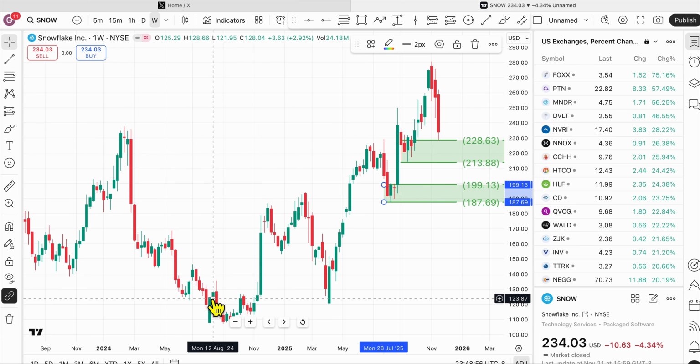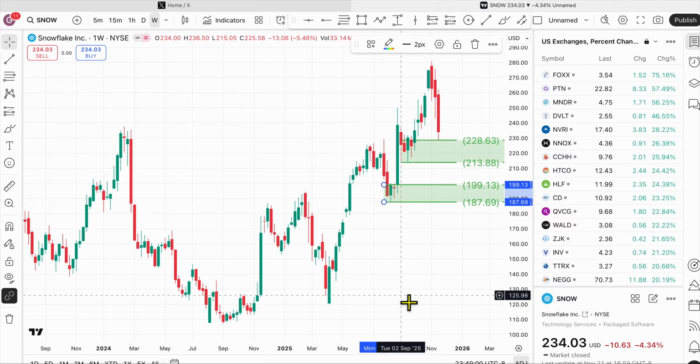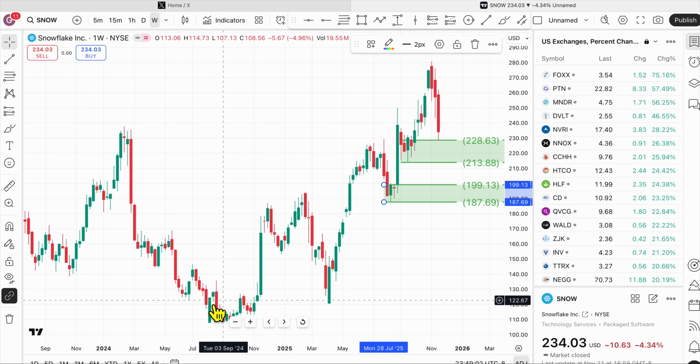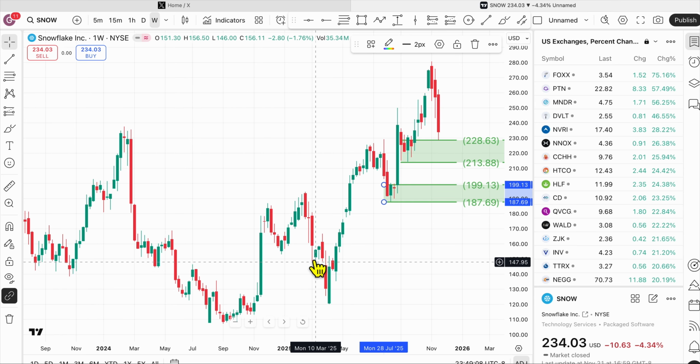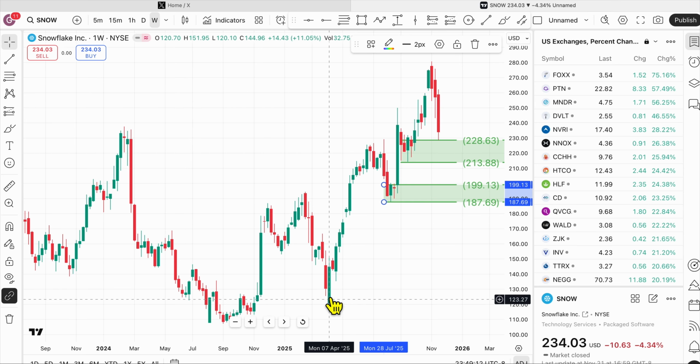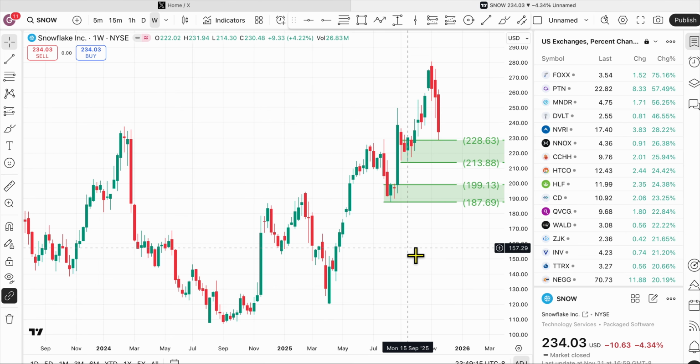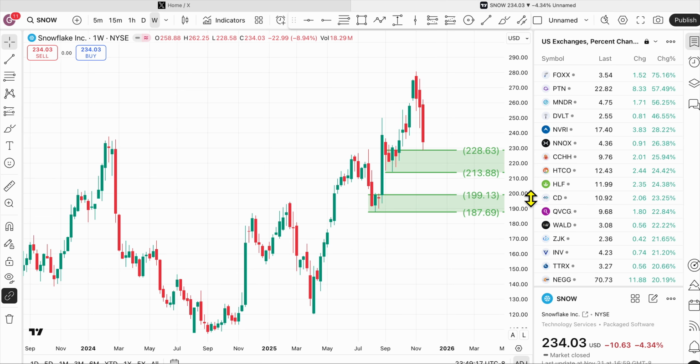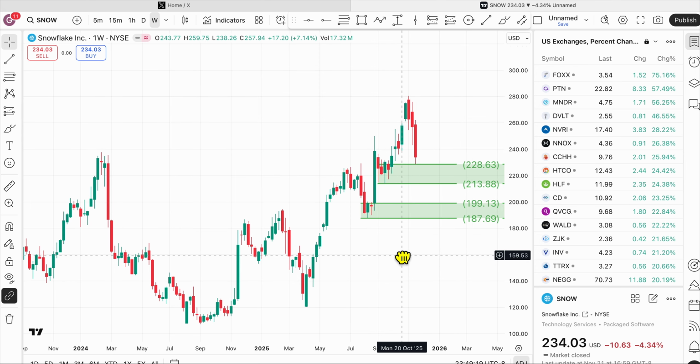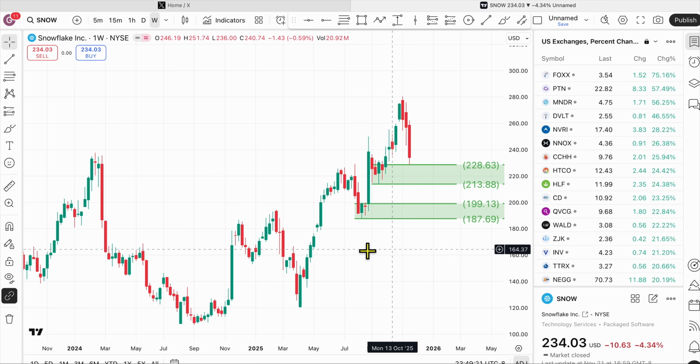And then if you think that there's going to be a massive sell-off in these stocks, and you're looking for a massive discount, there's another support level. I'm not even going to draw it down here. But if we go back to my video from several months ago, I found a support level that we actually did bounce off of in the April timeframe. Okay? We're going to focus on the ones that are a little nearer to current price because we're not going to be looking for such a long waiting period for our entry at this moment.